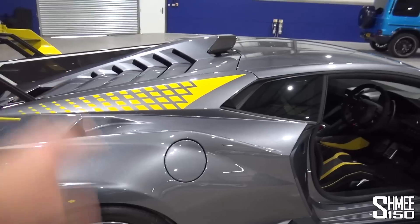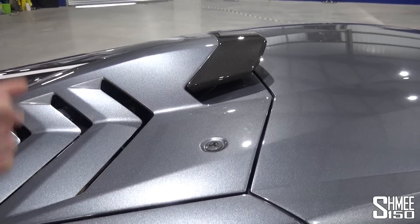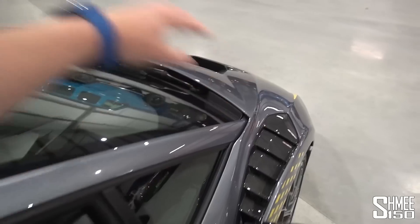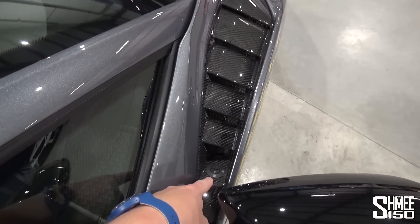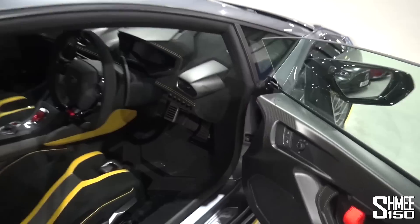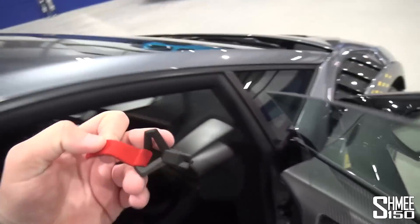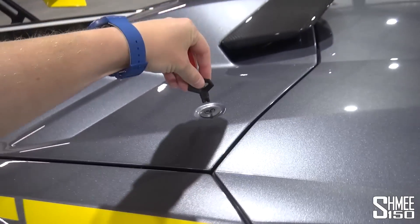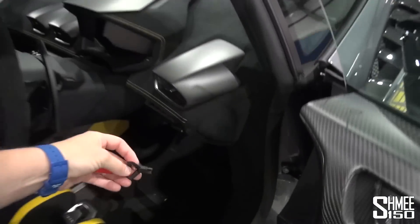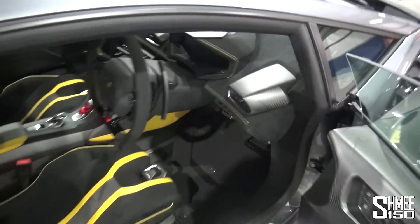A quick fun thing to show you about this car — you've got the manual engine bay cover. You have to press the two latches, one on each side to open it. But before that, you need to unlock them with a specific tool. It's exactly the same for the Cofango at the front — one lock on each side before you press it. If you need to find that key for the STO, it's stored down here in the driver's footwell. You pull on the red tab and then you have the key piece with the STO logo on it. That simply goes in here, unlock it, and you can open it up.